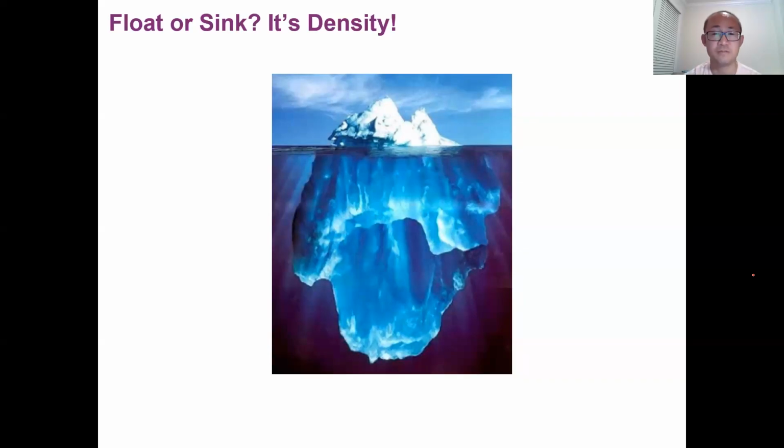And here this picture shows you the density of the same substance, water and ice. Later on we may briefly talk about it, but here the picture shows you ice actually floats in water. It tells you what? The density of ice is actually smaller than water. That's why it can float. That's a very unique property of water.